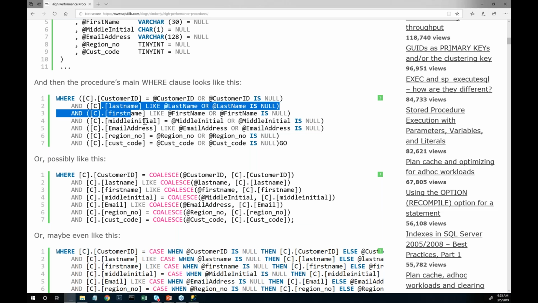And maybe there's indexes, maybe there isn't, but whatever the best way to get to this information based on those parameters is, SQL Server takes that and puts that plan in cache, and the next user comes in and they'll get that plan. Well, what if the next user coming in specifies an email address and the plan says use an index on last name and first name? Well, we're not going to be able to efficiently find that email address based on last name and first name. And what ends up happening is SQL Server does a very, very inefficient plan.